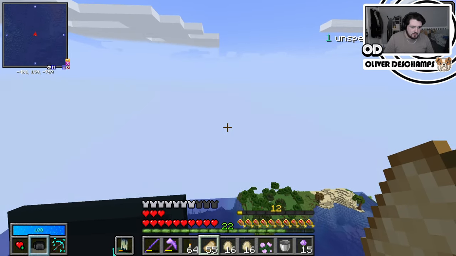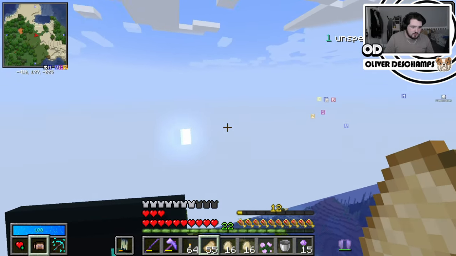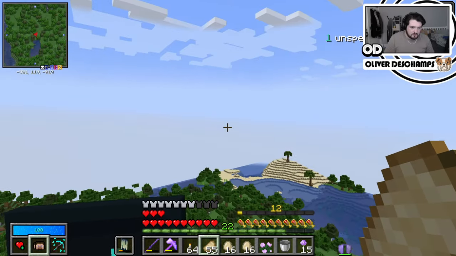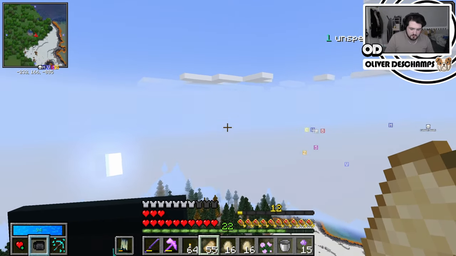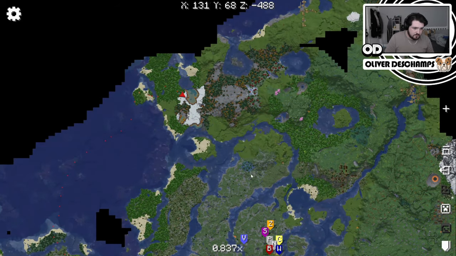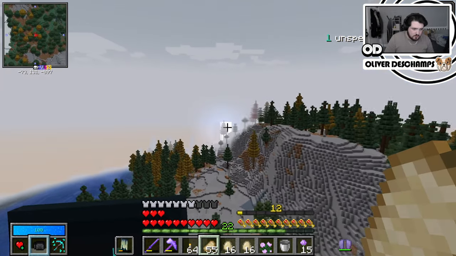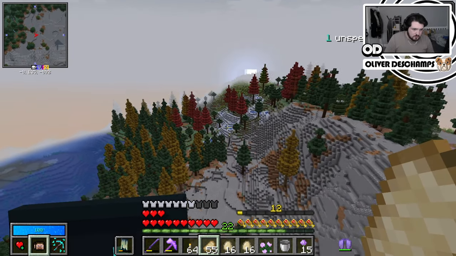Land here. Okay. Dripstone, maybe? Is this new map? Are we just loading this in? Yeah, we are. I didn't realise that. So this is not where we've been before. Let's keep looking. Dripstone caves, anyone? This is a horrible biome. Horrible.